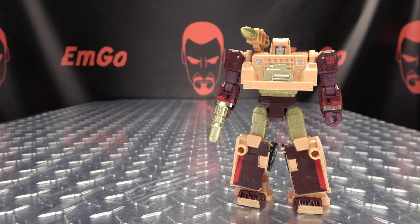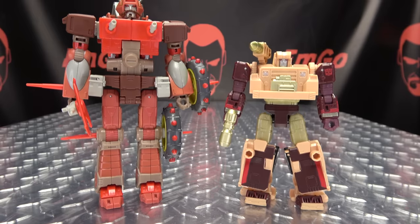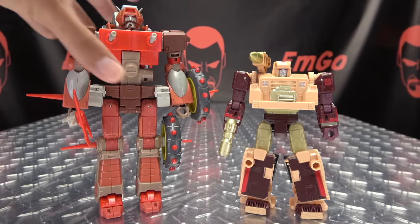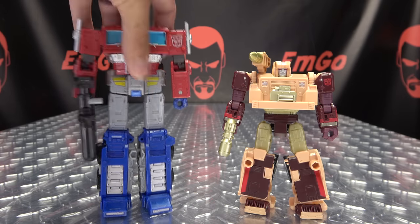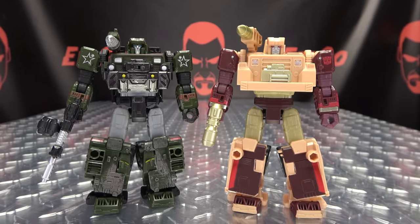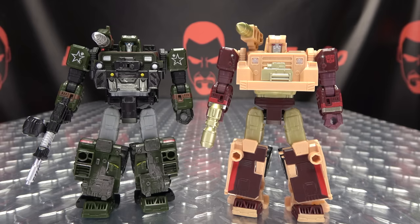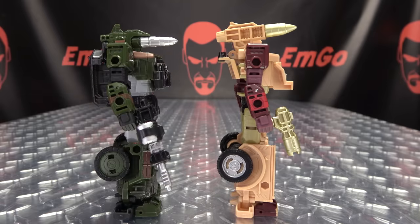So there you have that, and now for comparison. Here he is with Rutgar, because Junkions? Here he is with Earthrise Prime, and here he is with Siege Hound. So you can see just how much remolding they did to the figure here. I'll give you the turnaround, so you can see who's who, where's what, why's when, and when's how.